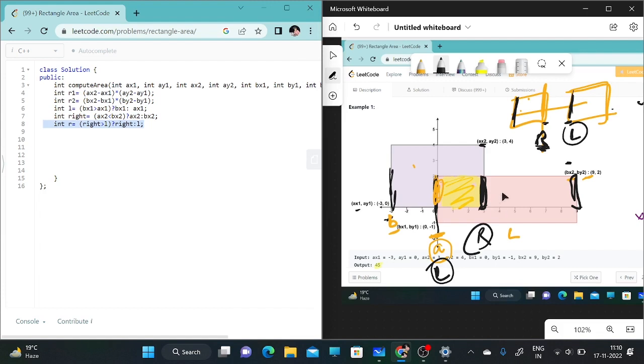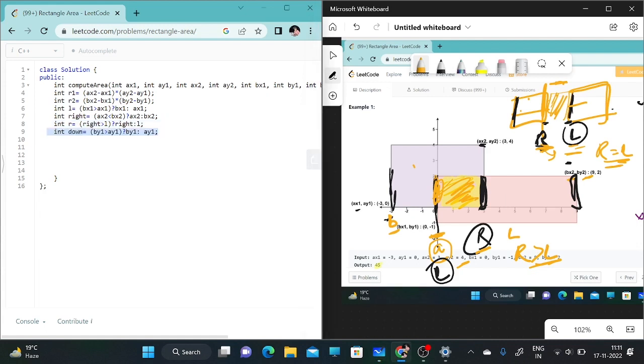Now what we are doing, we are handling this condition, because here it is fine, but in this condition what will happen, we will subtract this area also from our answer, and we will get a wrong answer. So what we are doing, if our right is greater than L, then right is right. Like in this condition our right is greater than L, so this line R will be right, otherwise R will be L. So if R and L are the same, the area will be 0 for this rectangle, right?